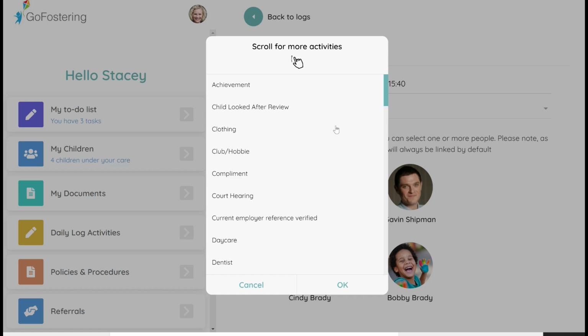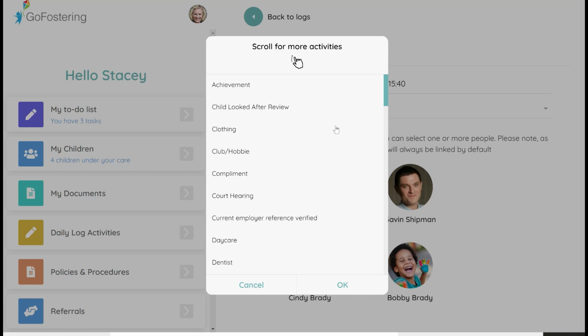What Intuitive Care does is just say, go about your normal day and record the sort of things that you've done during the day. And then we'll do the evidencing in terms of what they relate to in the background. And you can see more about that in a separate video, which is called Why We Record Logs the Way We Do Them.